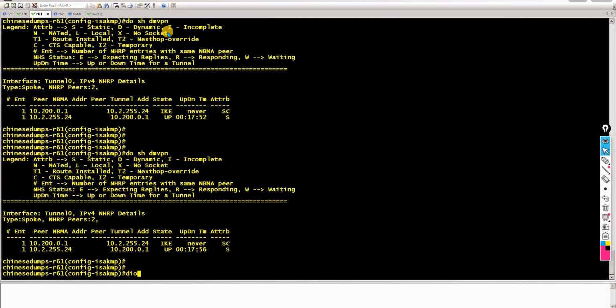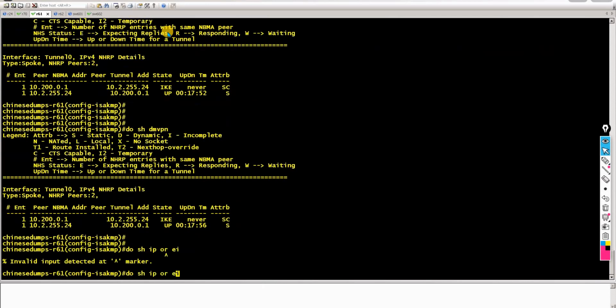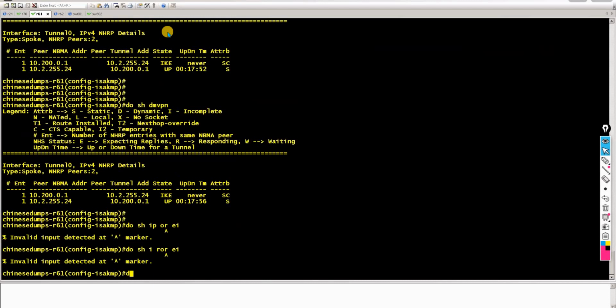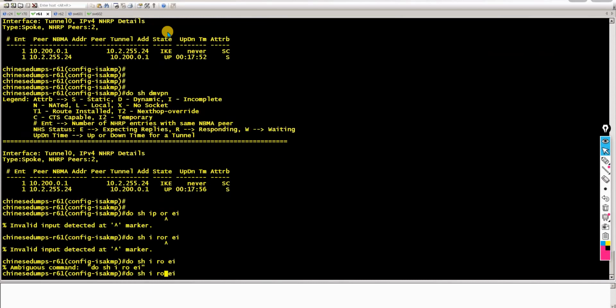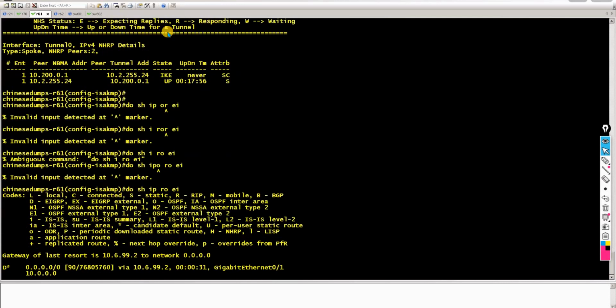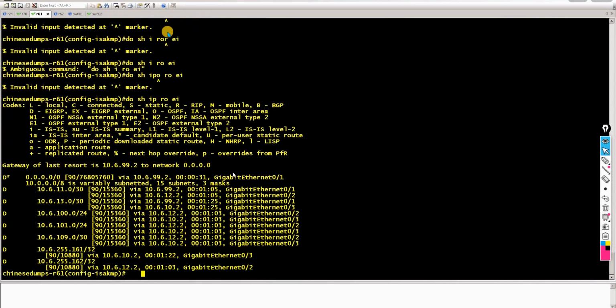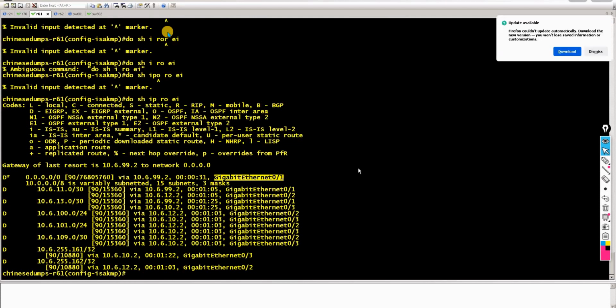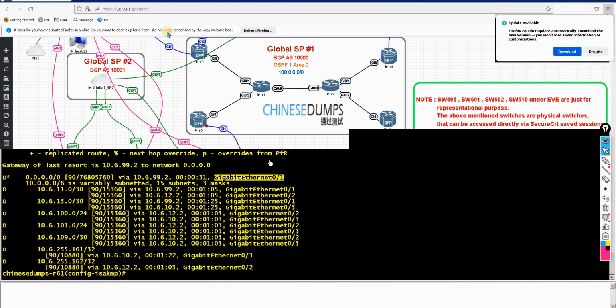Now if you do show ip route eigrp, you are getting the default route via gig 0/1, from R62.